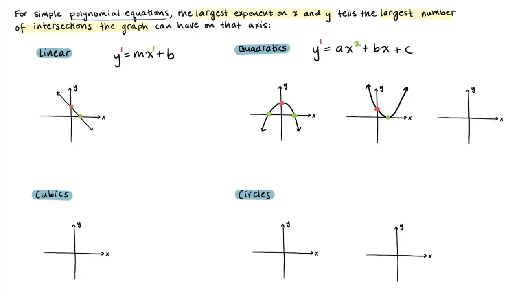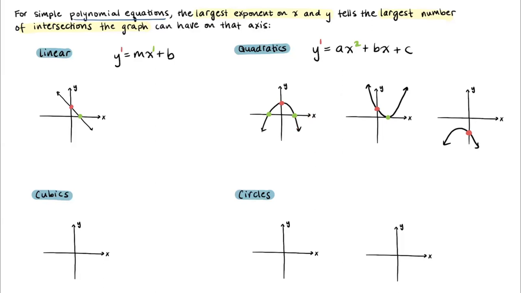So here we have one intersection on the x-axis, and that's okay because 1 is less than the highest degree of 2. We could even have 0 intersections on the x-axis. So you could have one that looks like this, a parabola that will never cross the x-axis. Here we just have an intersection on the y-axis. And again, that's okay. What this is saying when you have degree 2 is that the graph is not going to turn around again and cross the x-axis for a third time.